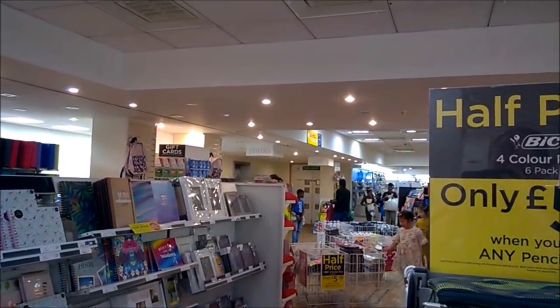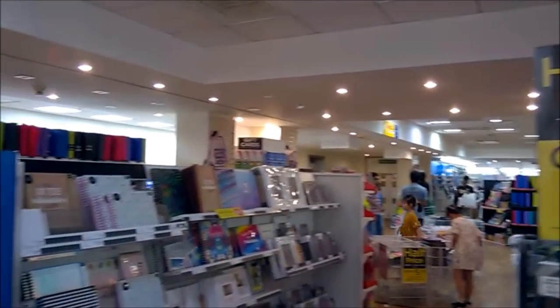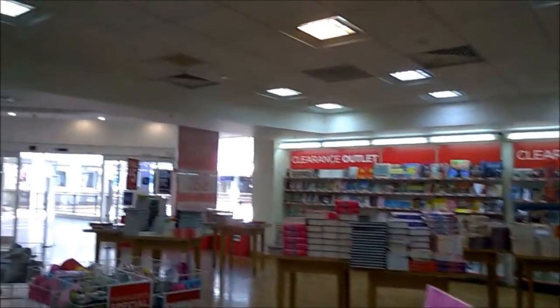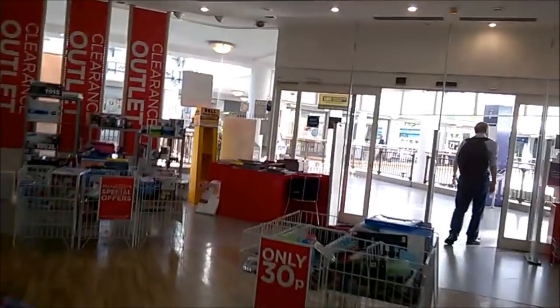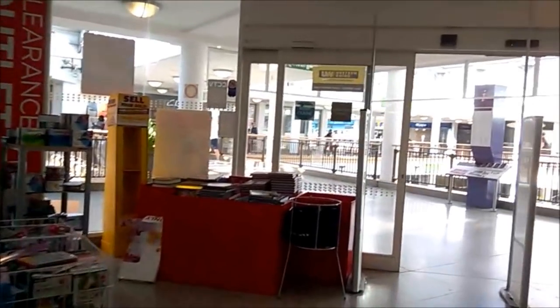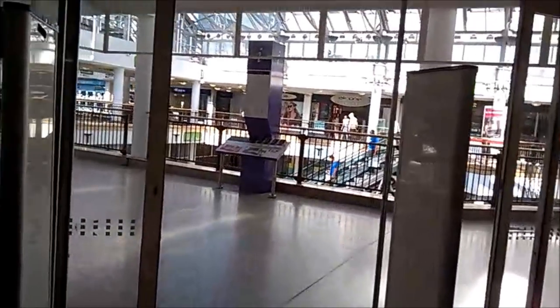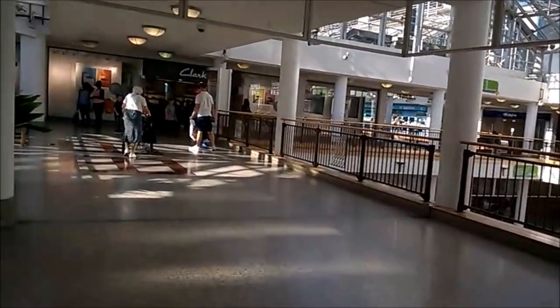Inside this WH Smith, which I hated being in, if you look up at the ceiling there's a really old lift and stairs sign which is so 80s. Shopping centres are not as big a thing in the UK as they are in America. We generally have high streets that have been pedestrianised, which I'm not really for either, because it stops traffic and accessibility for customers and forces people to park in expensive car parks. This shopping centre was quite full because it's got a car park in it. I'm rushing out — not because I'm being pushed out by a security guard, I just wanted to get out of WH Smith.